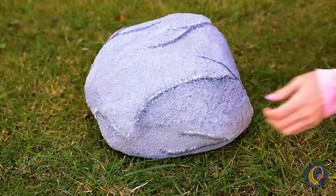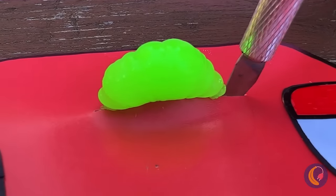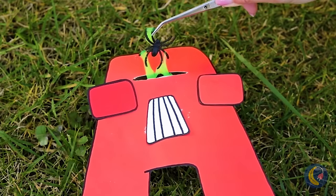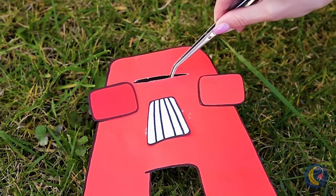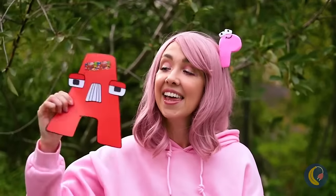A, watch out! Oh, talk about A flat. Don't worry, P will fix you up. I mean, how hard can a little brain surgery be? It's not rocket science.